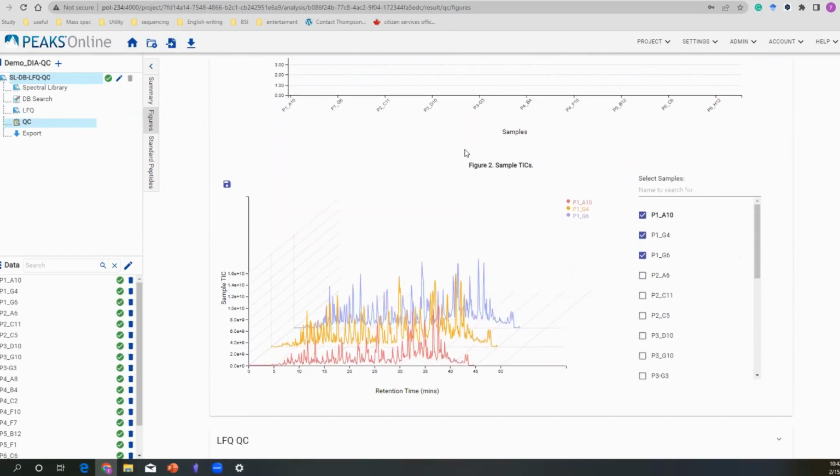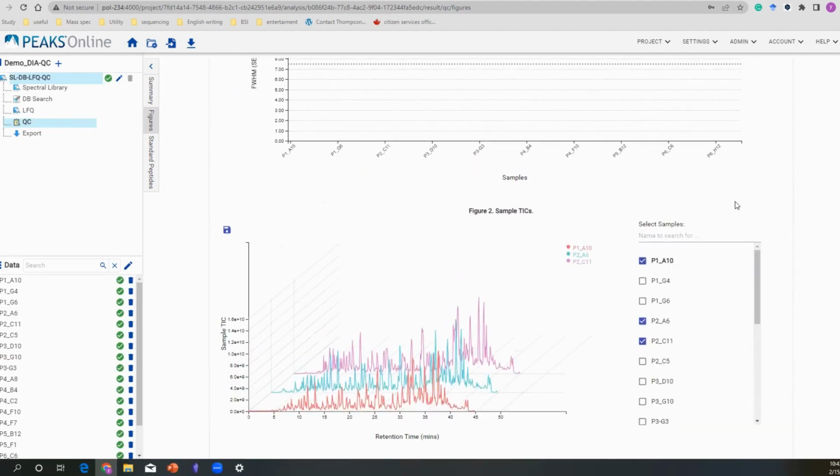Here we give our TIC chromatogram, and you can select a sample. It's the same idea as what we showed earlier in the search button function. You can also search in here. Let's say you only want to watch P1, so you can have P1, and we also have P12 here. But you can select any one. Let's say we want to keep our P1 but also compare some from P2. With a simple click, okay, here you have that.